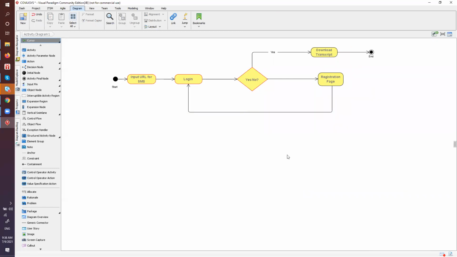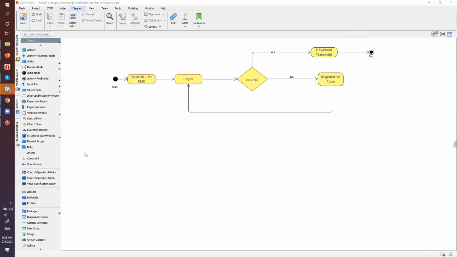So this is the simplest activity diagram, which involves a student and even the system, because downloading the transcript, I think, is the system. We remain with 8 minutes. Let's introduce the concept of swim lanes.